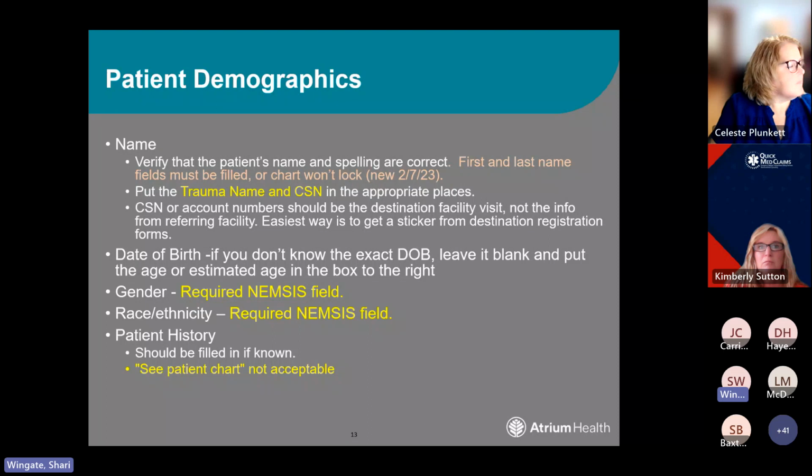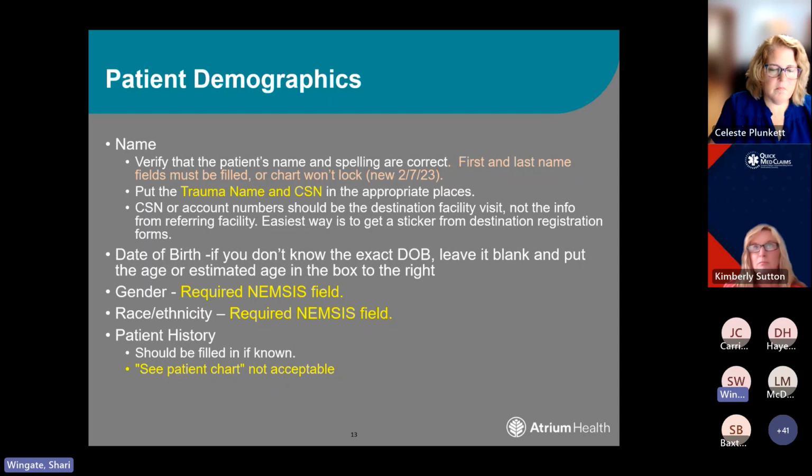So go back and look and make sure, if you don't have the correct date of birth but you were told this is a 36-year-old man, erase the date of birth and put 36. I had one just a few days ago where they wrote in the HPI patient 19-year-old, and for date of birth, the patient was 93 years old. That is a discrepancy. If that chart goes to court, the lawyers are going to have a field day with that. So just keep looking at your chart as a legal document.